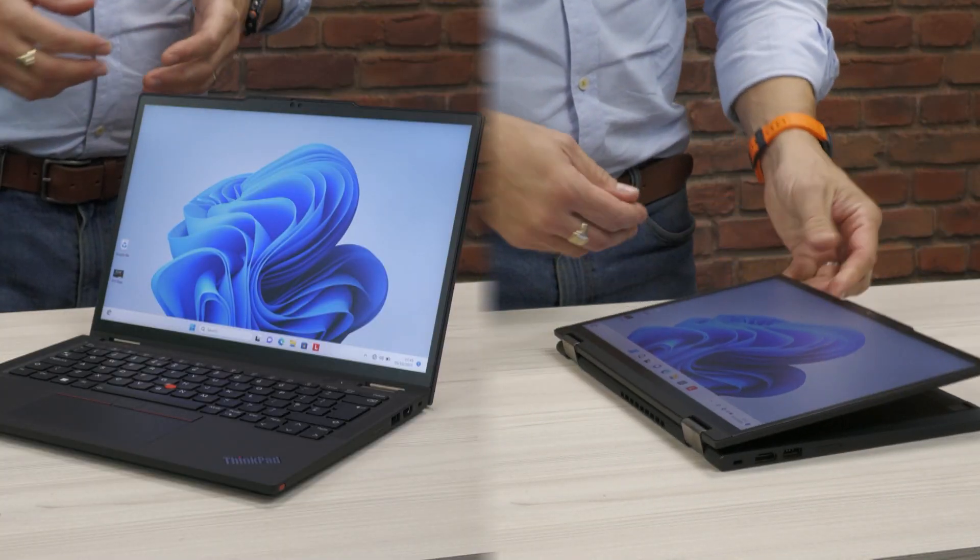First, I feel I have to explain what enterprise class means. These days there are all sorts of great laptops for all sorts of people — and by laptop I mean it could be anything: a tablet, a foldable, a traditional clamshell, or my favorite, a convertible, which is what I've got here.